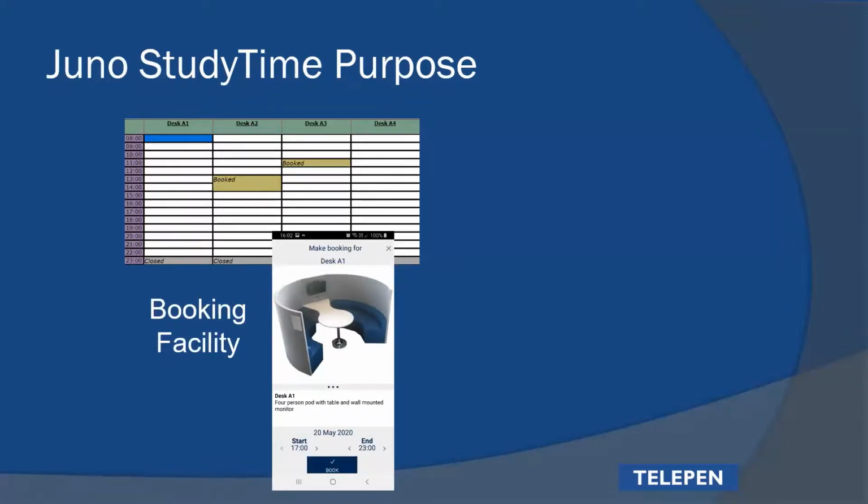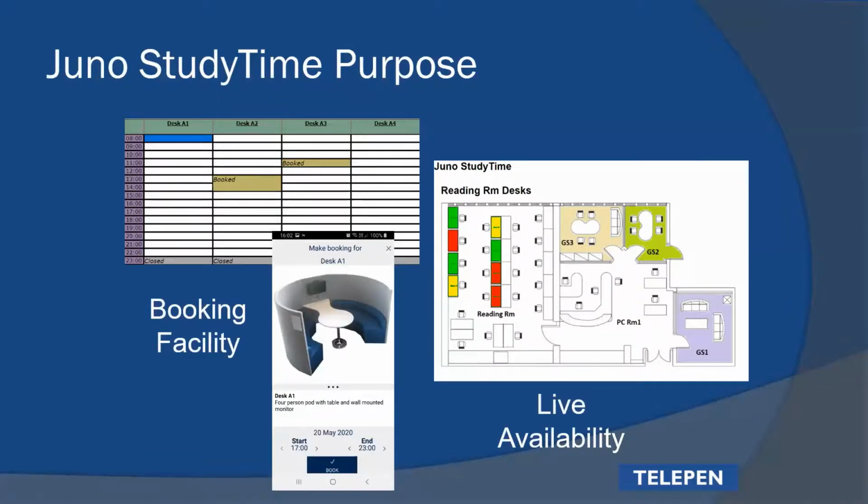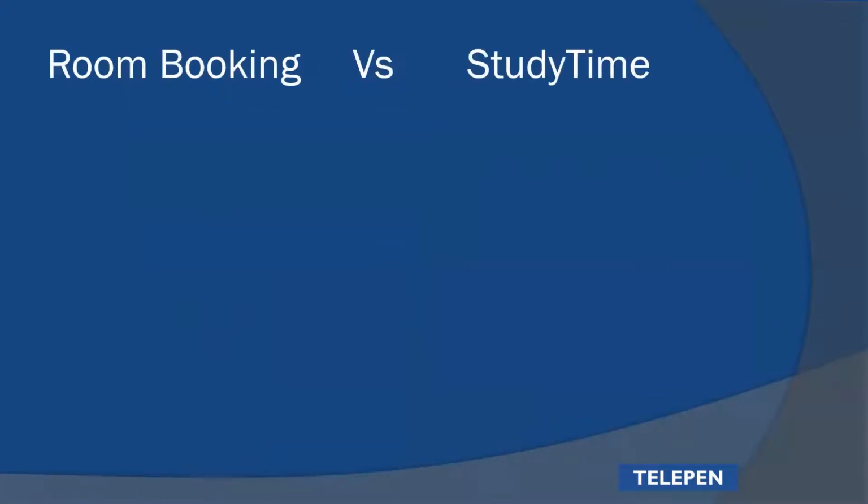And it has digital signage functionality in conjunction with that as well, so we'll be taking a little look at that too. You'll have heard us talk about Juno Room Booking, and you'll have heard us talk about Juno StudyTime, and they're both resource booking applications. It's worth spending a moment outlining what the similarities are, but certainly what the differences are, and why we have two products.